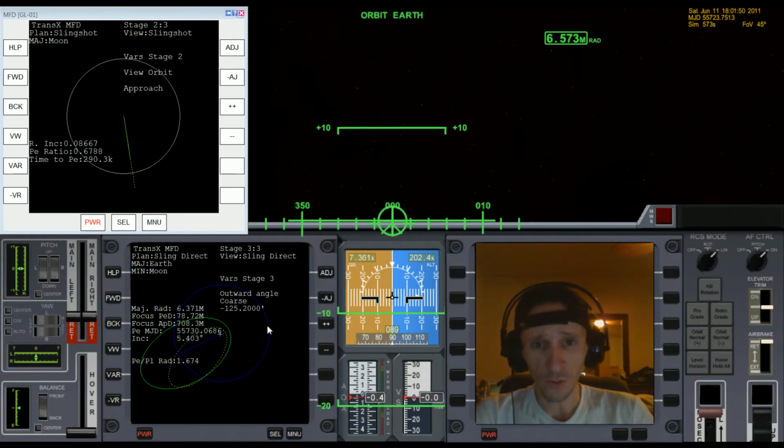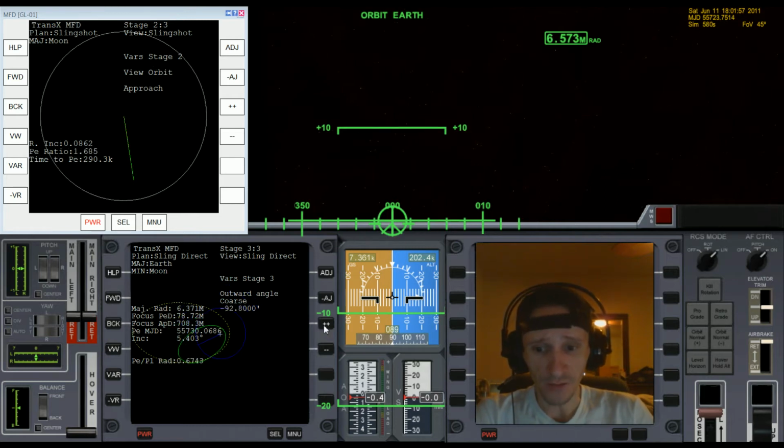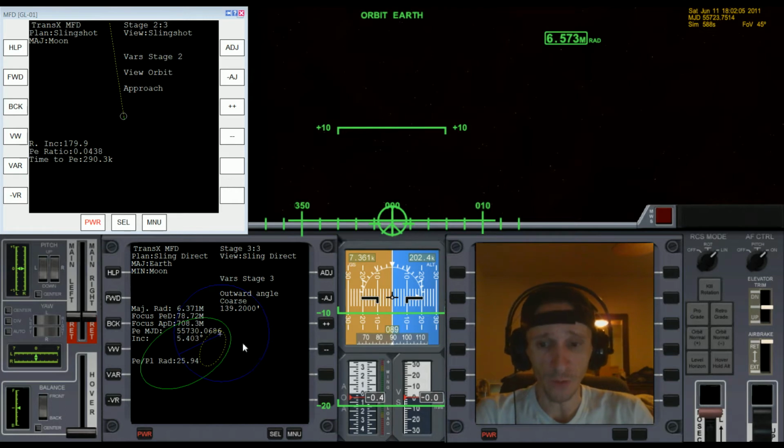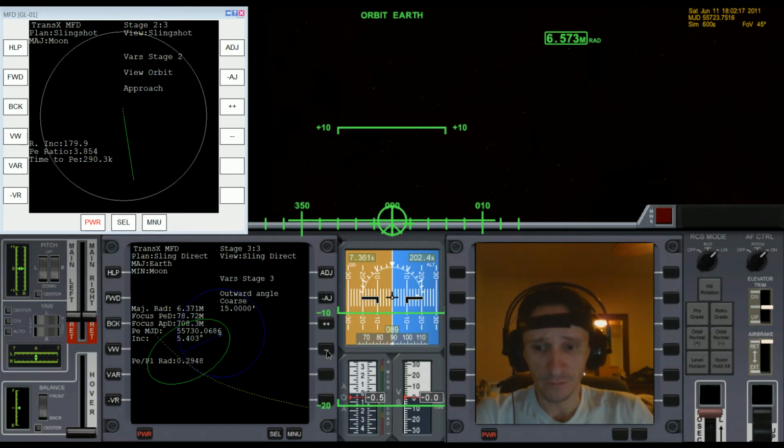I also want to mention that this outward angle has to be negative. If you try to go positive with it, if I wrap it around the other way, you might think that looks just as good as the other one, but in fact it won't work. You are trying to send your outward angle in the wrong direction for the free return. So it has to be negative.